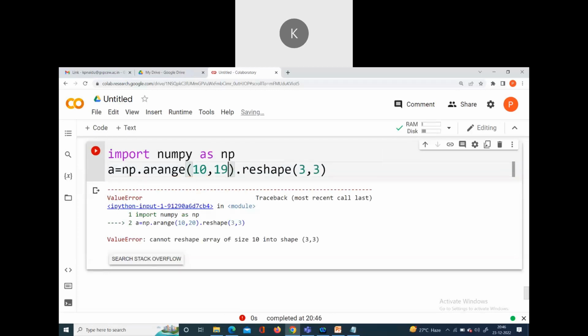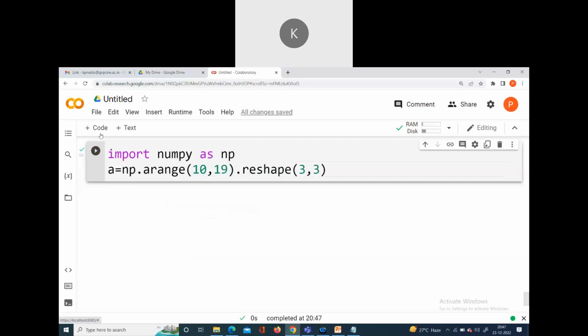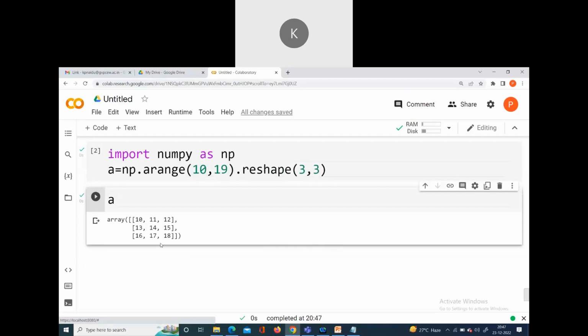Now we can run this one, and it is successfully executed. Now I have displayed A. These are the array elements.